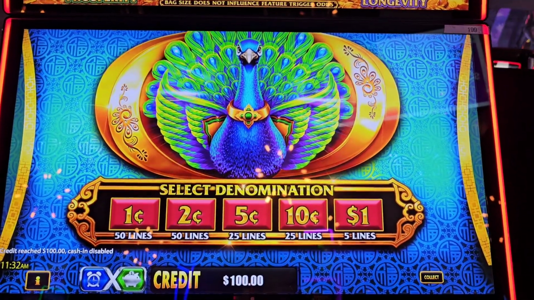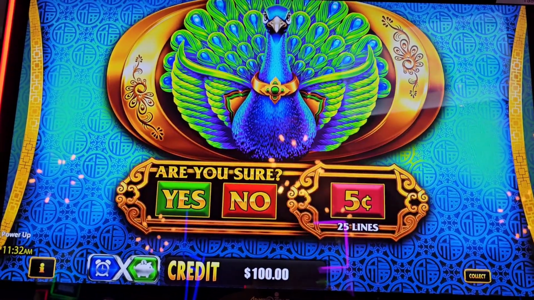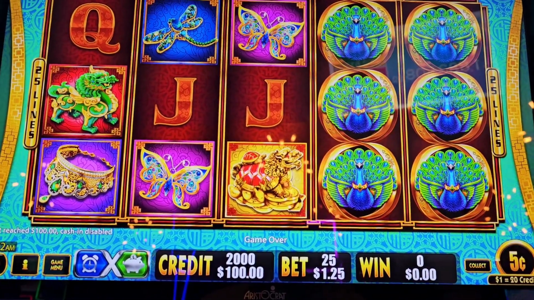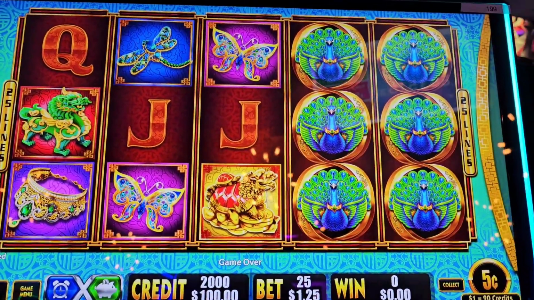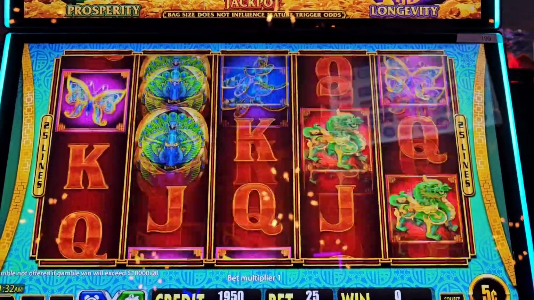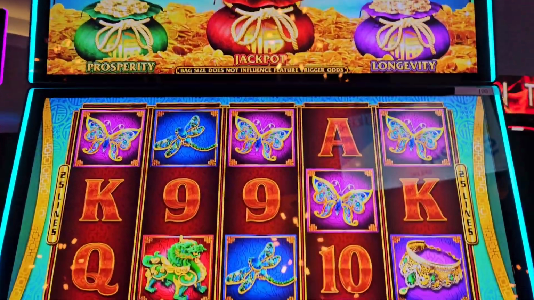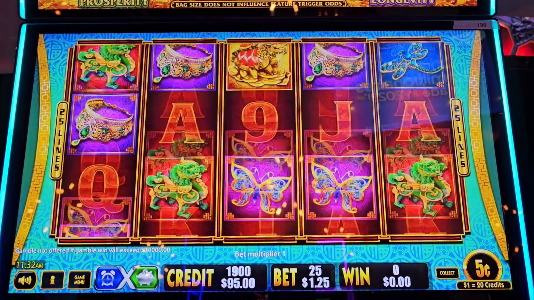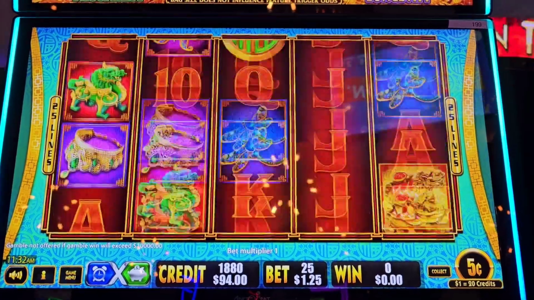Food dye, Lian Lian Peacock Link. 5 cents. Yes. Volume up. And we'll start on $1.25. That's what I want. One of those. The old three bag game. I enjoy playing three bag games.